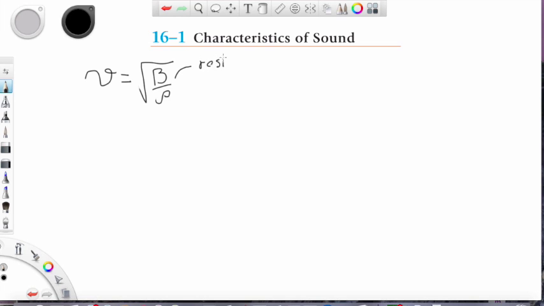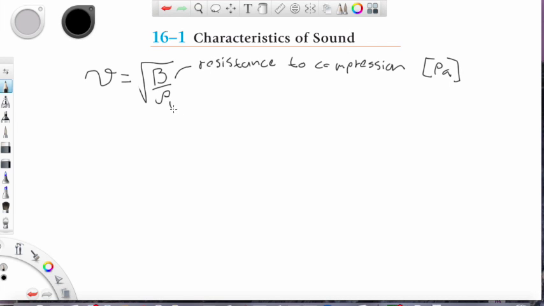Let's put it out here. Resistance to compression. If you think about rock, it is really hard to compress, which means that its bulk modulus is really large, much larger than that of the air, and that explains why the speed of sound in rock is much higher than the speed of sound in air. In fact, the bulk modulus has units of Pascal, which is the units of pressure as well. It just happens to be so.